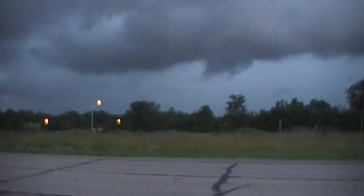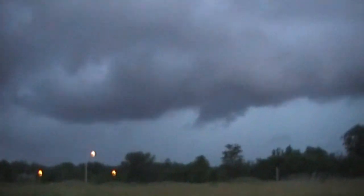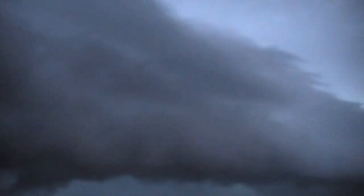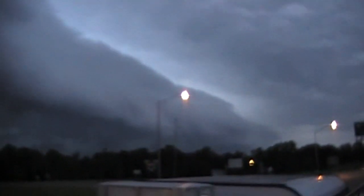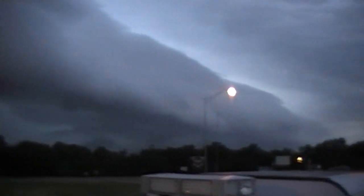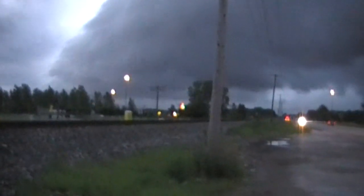There it comes — right over here is what's coming towards us. Starting to rain! Beautiful, look at those mammatus back there. The whole thing's rolling now — look over here, the whole damn thing is rolling. There's liable to be some spin-up on this — as well-structured as this is, it wouldn't surprise me at all.